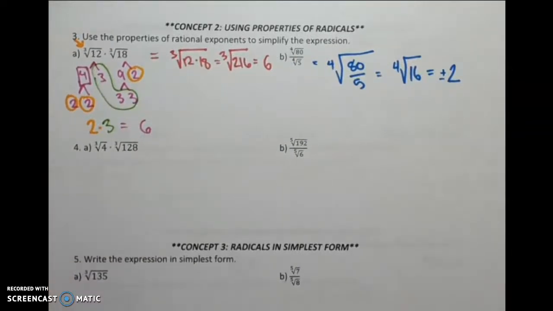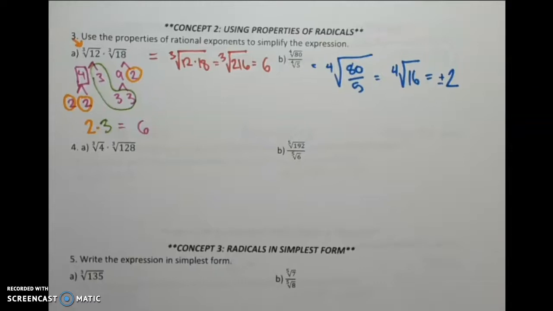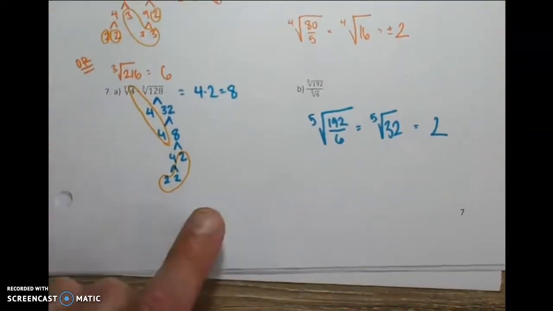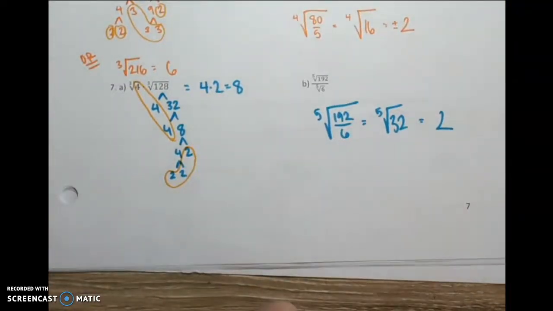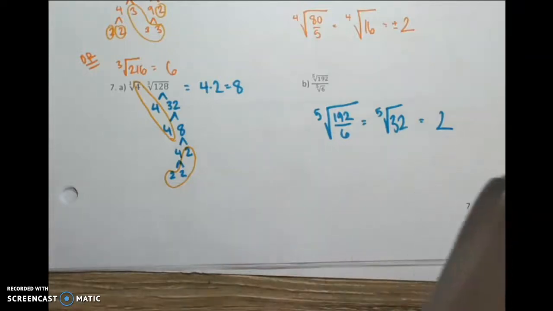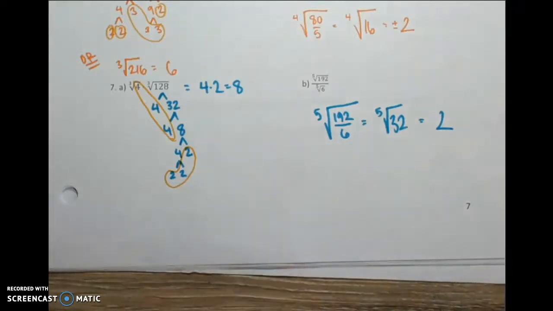Alright. What I'm going to go ahead and do is show you the answer here for number 4. So give it a try. Pause it now because I'm going to show those answers. Here they are. It is 8 and 2. 8 and 2 are your answers. Okay, I'm going to keep on pushing forward.